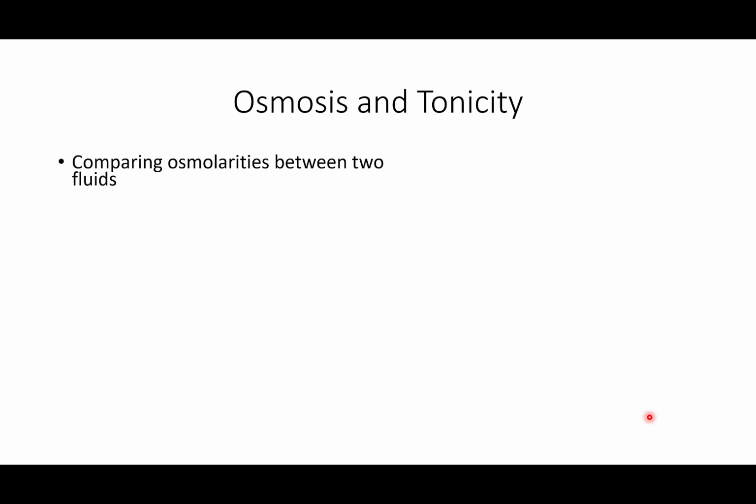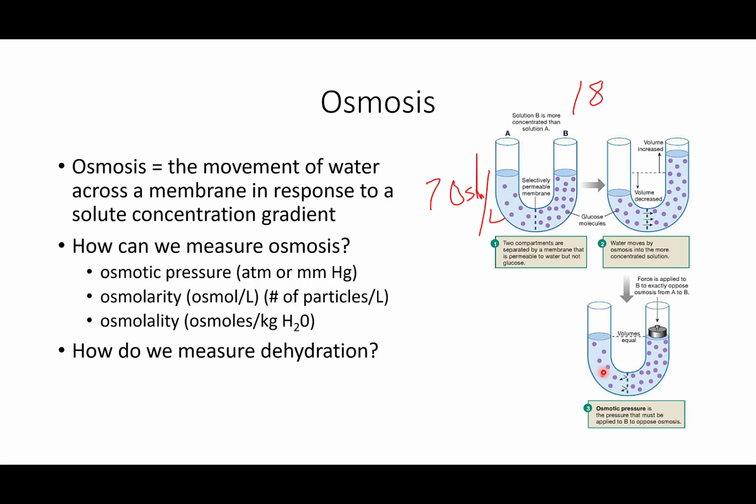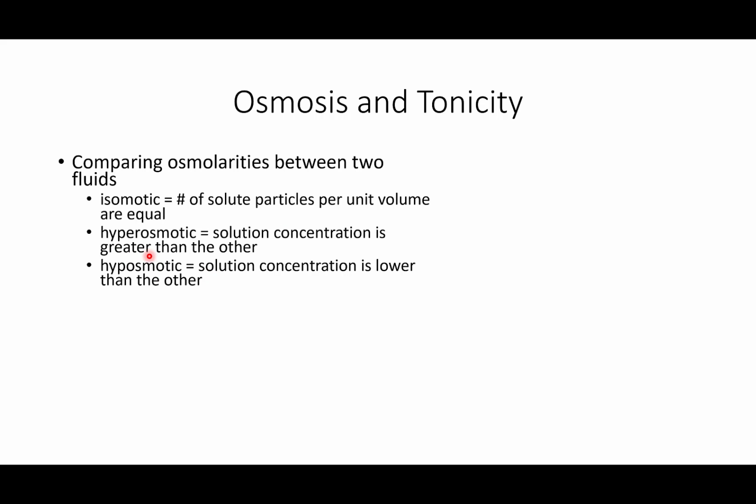Now, there is another concept that is often put with osmosis, and that concept is known as tonicity. When we compare two solutions that have osmolarities, we can compare those as far as their osmolarity is concerned, and they're either isosmotic, meaning that the number of solute particles per unit volume are equal. So at the end of this, these two fluids are now isosmotic. They have the same osmolarity. In the beginning, though, this solution had fewer particles per liter. Therefore, it is hypoosmotic, and this was hyperosmotic. So hyper meaning you have a higher concentration than the other, hypo meaning you have a lower concentration of solutes than another, and iso meaning they're the same. That's when we're comparing osmolarities.